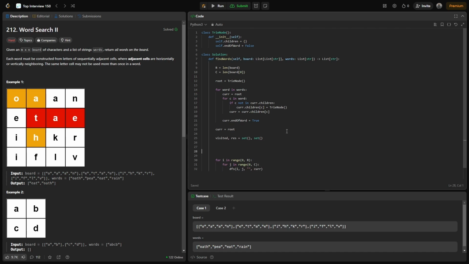So that's the idea. Once that is done, we also have to write our DFS function.